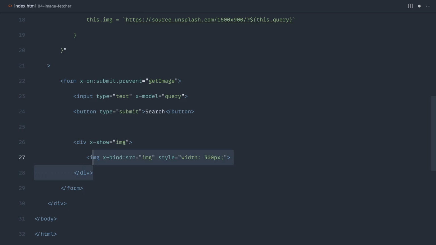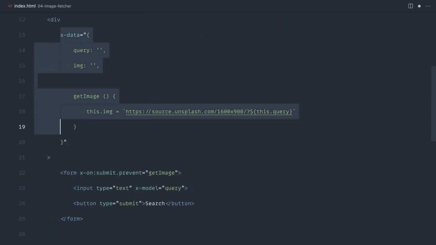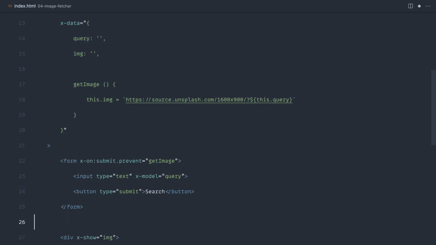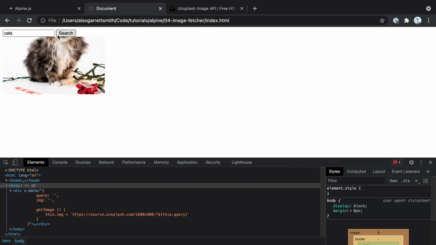And then what we can do is take the image now and put this outside of the form so the concerns are separated. So the form itself deals with submitting and not showing any image inside of this form, but the wrapper here is still going to work because it's in the context of this overall component that we've created. So let's go over and try this out and see if this still works. And sure enough, it does.